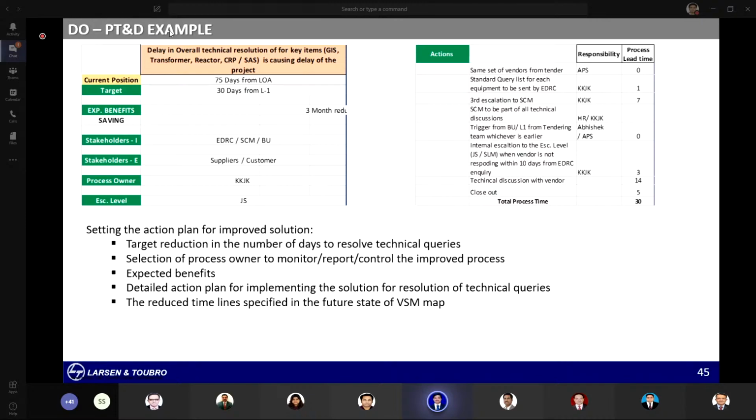So this was my problem statement with which we started to drill down and see why this is happening. Then we understood that the drawings are not released. The good for construction drawings are not released to site. That's why they are unable to start the excavation on time. Then why are the good for construction drawings not released? Again, you drill down and find that my layouts got delayed.